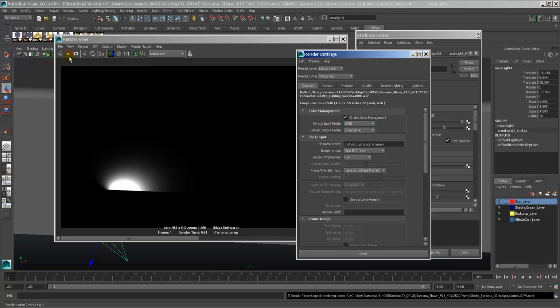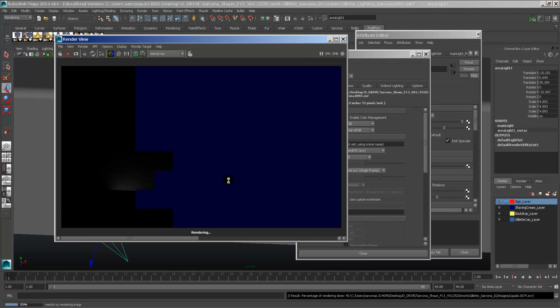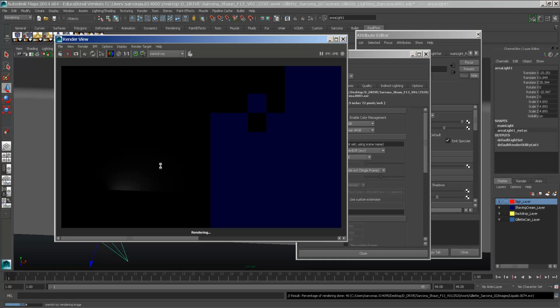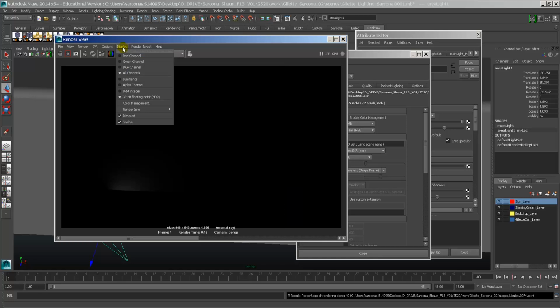Okay, so that's that. So basically what we're doing is bringing in sRGB images and rendering out linear images. Now if I were to render this again, you'll see that this does look a little bit softer, okay, but this still isn't correct. I'll wait for it to finish. There it is. So under display, I have to make sure two things. One, 32-bit floating point image is checked on. By default, 2014 comes with that.